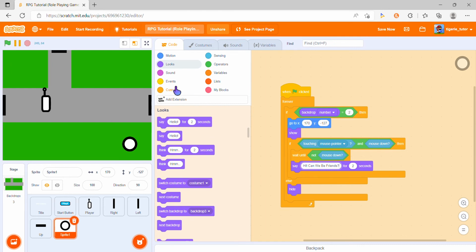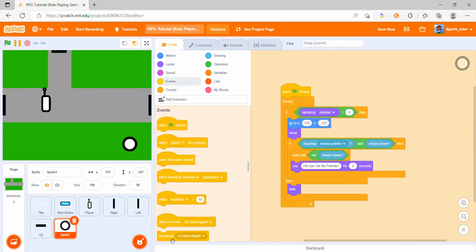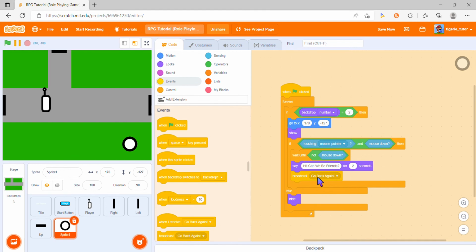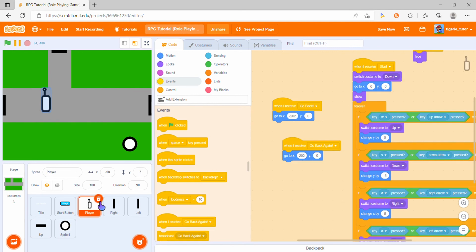And then it will broadcast a message. Hi, can we be friends? And we'll make one message with the add-on. Go to player sprite. Let's say to go here.